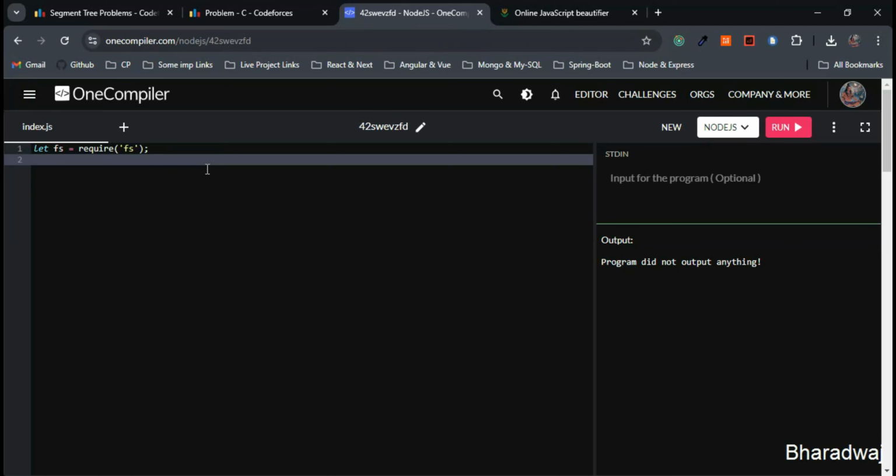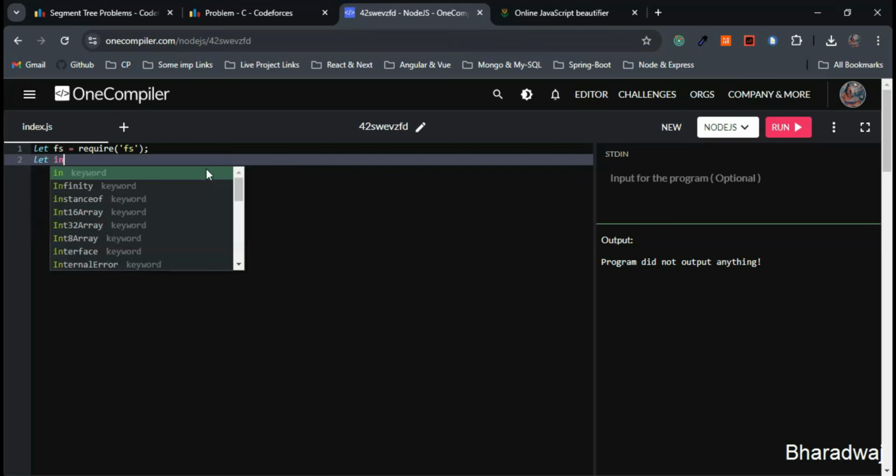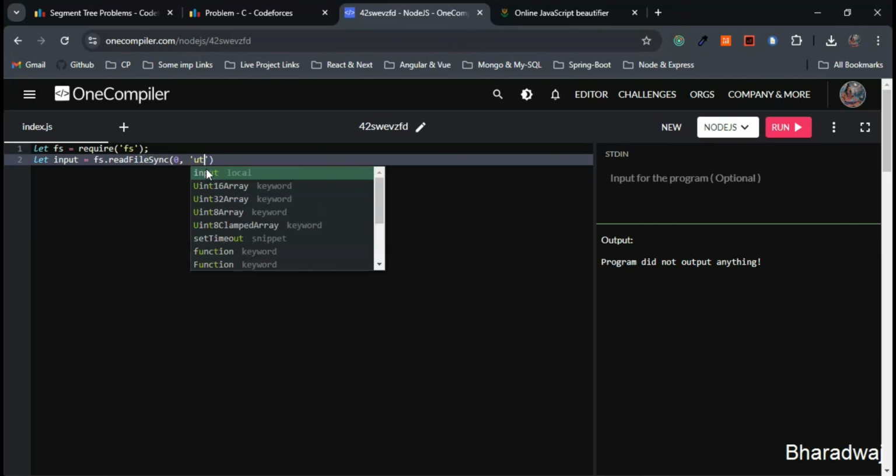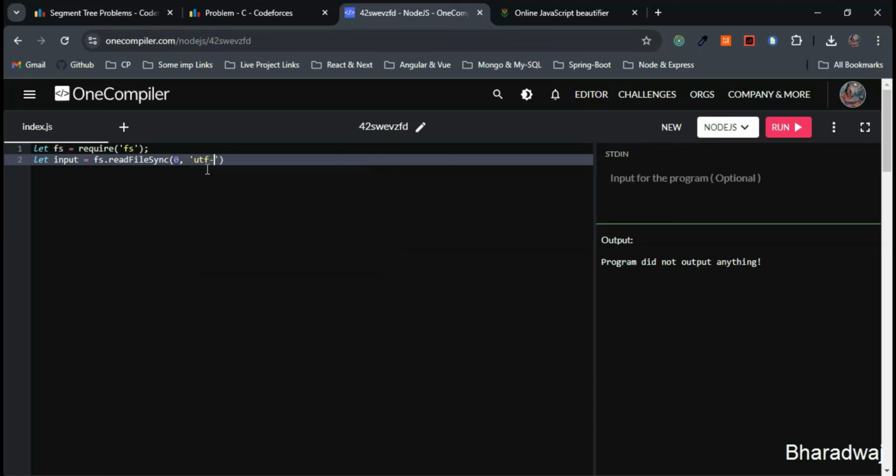We'll be splitting this as we need to read the input line by line. So I can just write it this way: fs.readFileSync of 0, and we'll set the encoding to UTF-8.